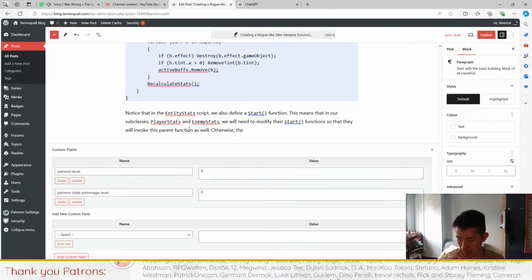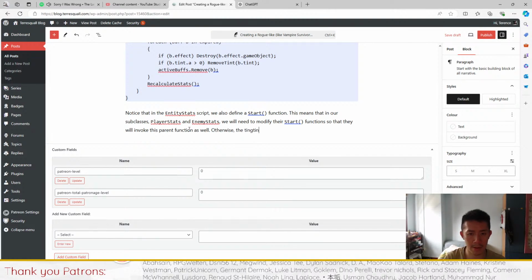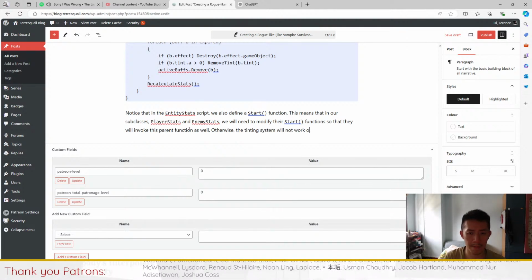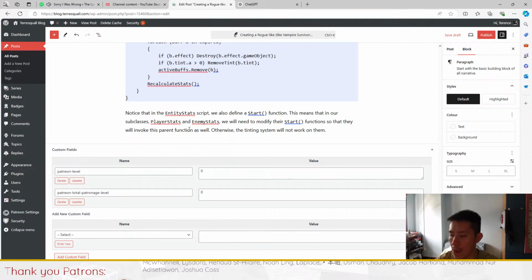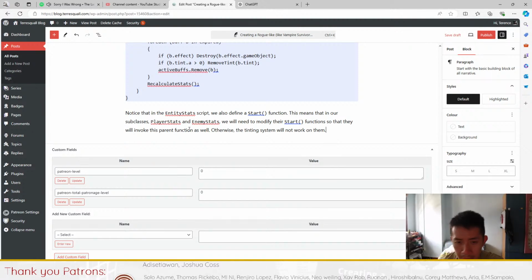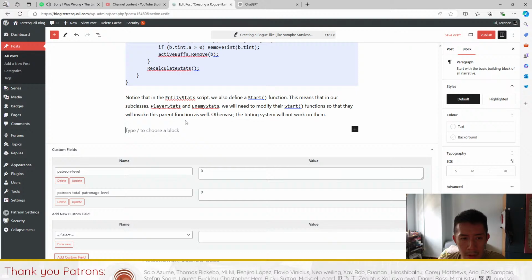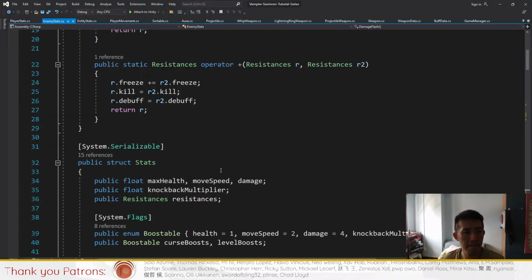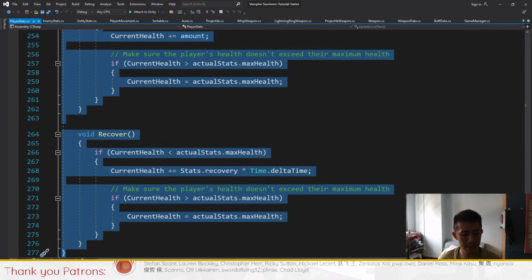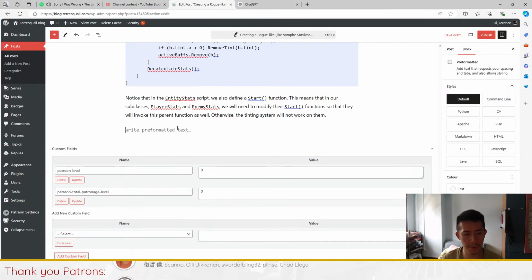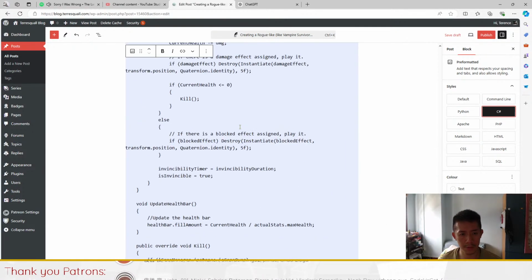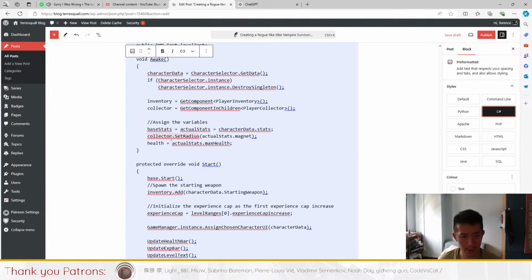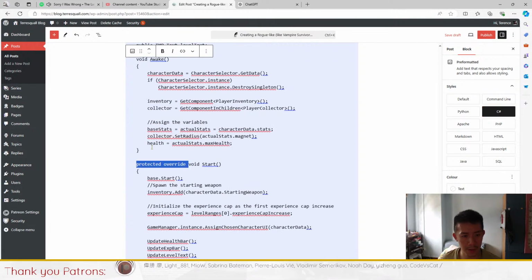Things. Player stats. Just have to add a couple of lines of code. Just right here. So this becomes protected override.